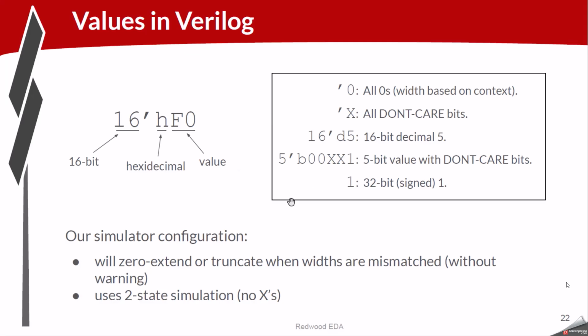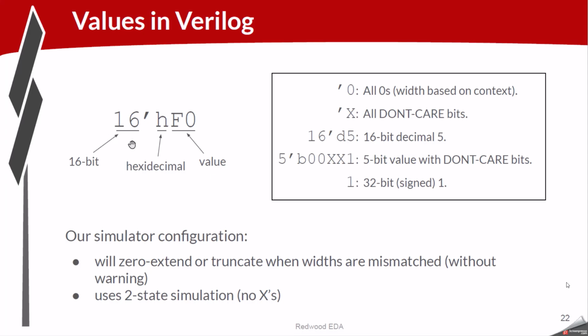So unlike software, where all of your values are kind of the same width, or maybe you've got 32 and 64-bit variants of values, in hardware you could have values that are represented by any number of bits. So generally when we're expressing values in Verilog, we'll explicitly say how many bits they are. And the notation for doing that is like this.